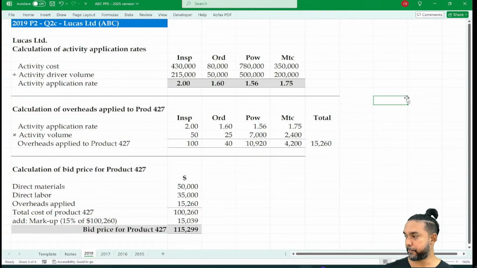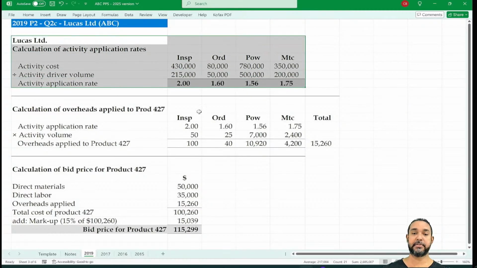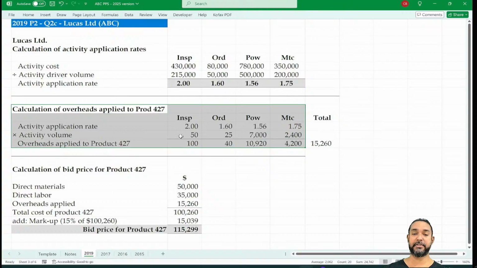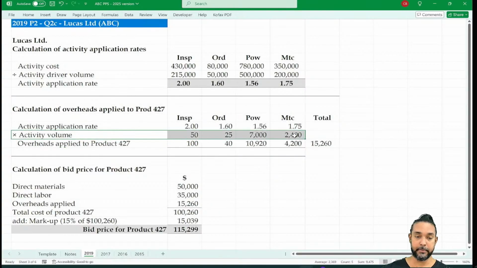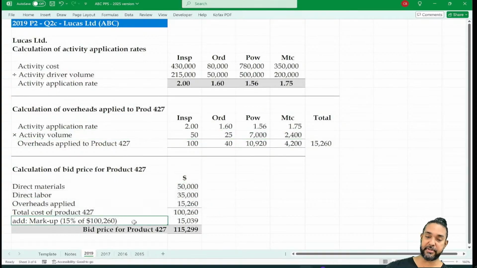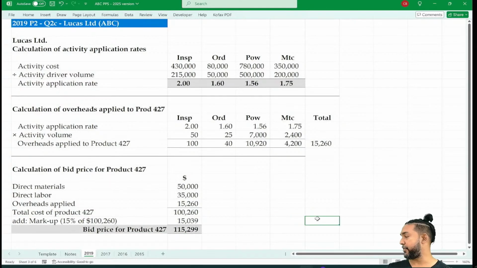All right, cool. Right, so what we see in here is a bit of a process, right? You have to calculate the rates first, then you have to apply the rates to the volume of the activity, and then you have to combine it to get the total cost and, if necessary, the bid price, right? That last part there isn't always going to be necessary. In some of the questions I saw, because my PDF was only updated to 2019, but I just took a look before class started.